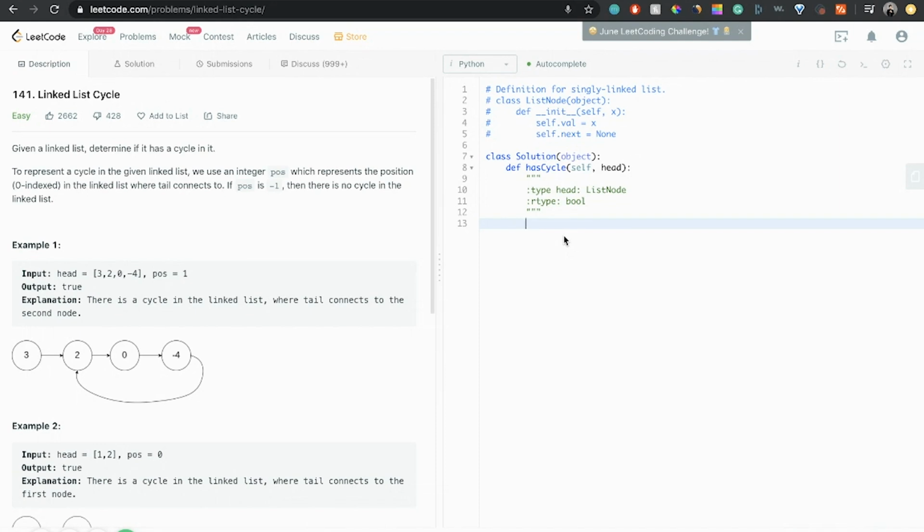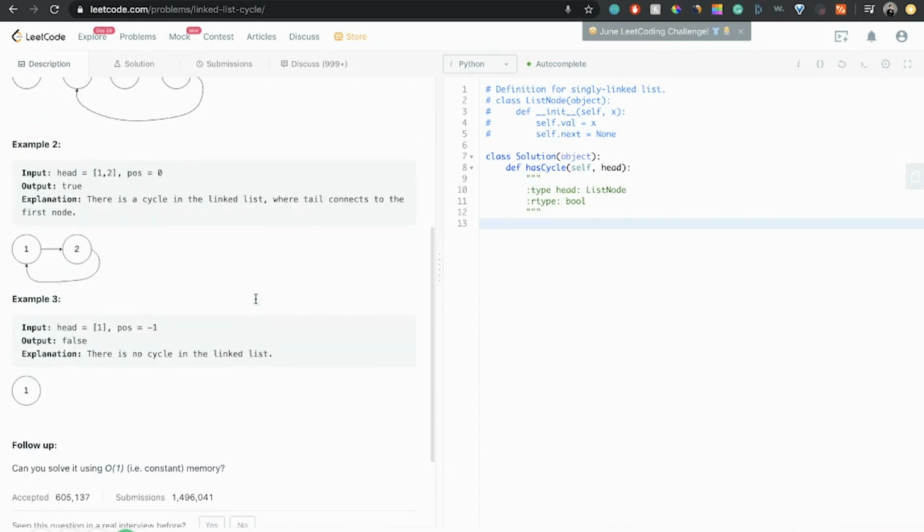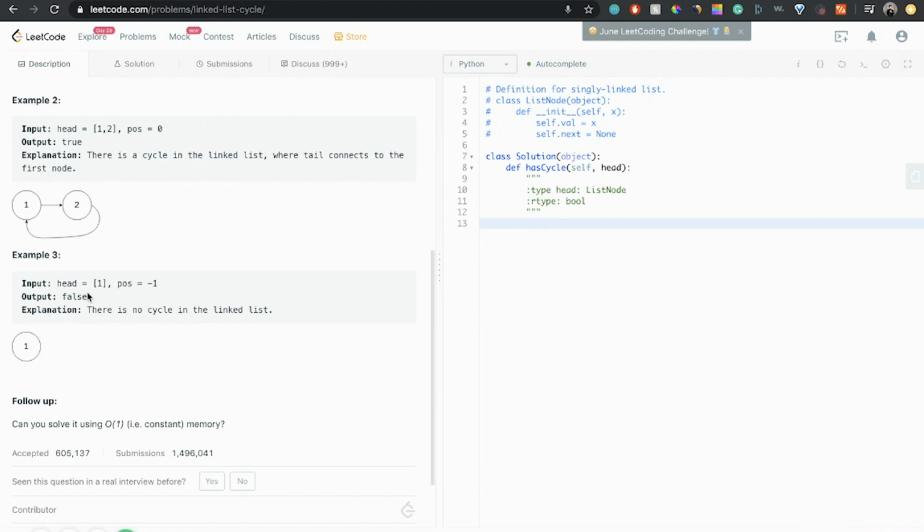Now we're going to write the code for finding a cycle in a linked list. First things first, we usually want to start by looking at any edge cases. In our case, the problem already explains one right here. If we have just a single node, then we return false because there's no cycle. Or also if the head, the initial node, is None, like if there's nothing there, that's another edge case. In the event that happens, what do we want to do? Well, we'll simply return false, right? So let's quickly do that.